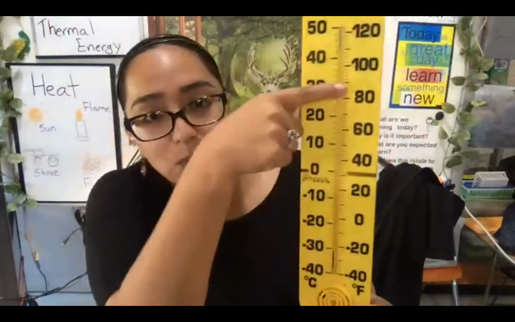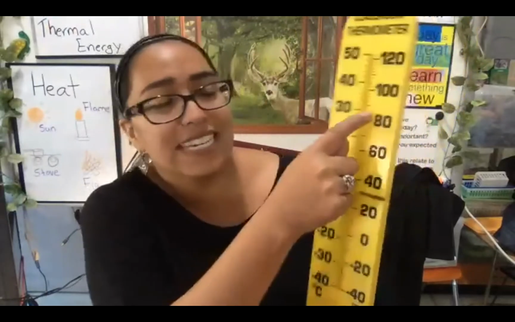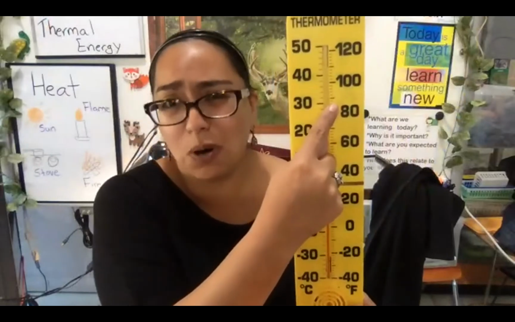So the way a thermometer works, it has a liquid. It's normally red. When it gets really hot outside, that liquid is going to rise to the top. Now remember, the liquid is rising because when it gets hot, those particles that make up the liquid are moving super fast and they're expanding, they're getting bigger. And that is what causes that liquid to rise to the top. So when you see the red liquid all the way in these top numbers, it's probably super hot outside. I think today it's supposed to get up to 90 degrees.